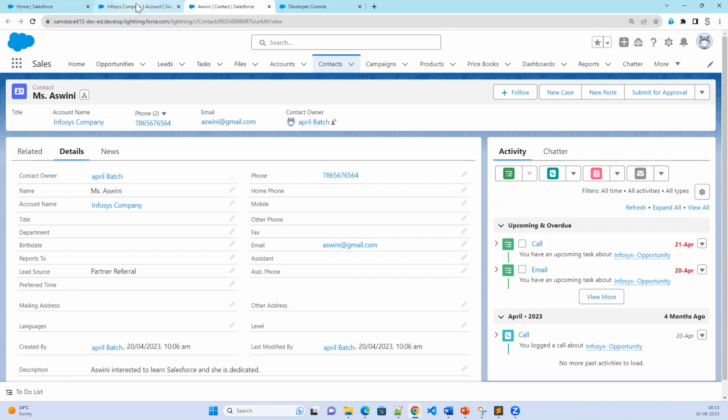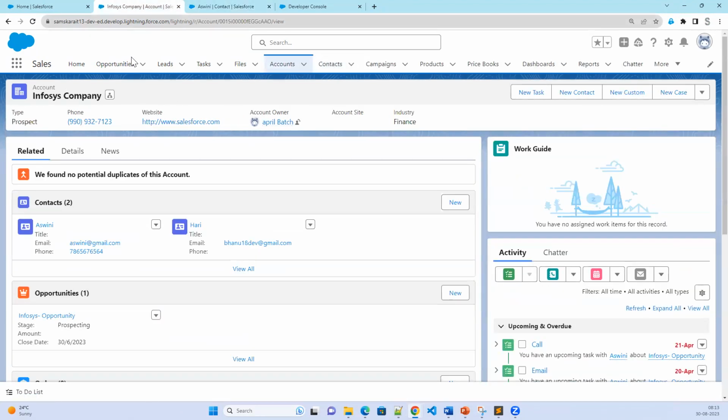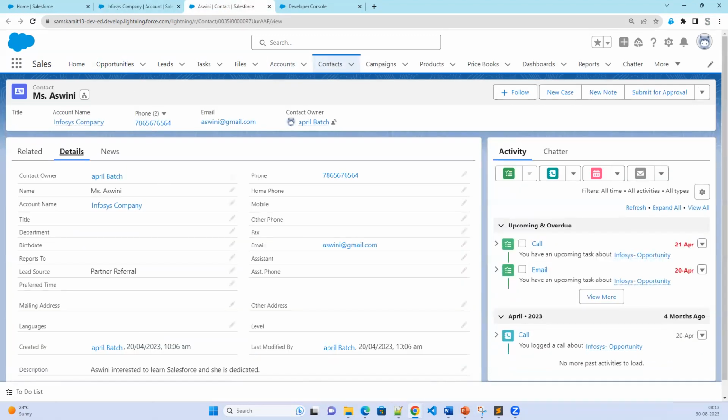Now what I can do is, sometimes the requirement is whenever the account is created or whenever the contact is created.